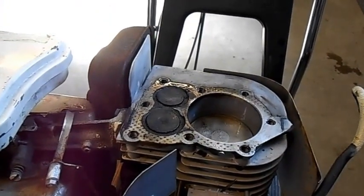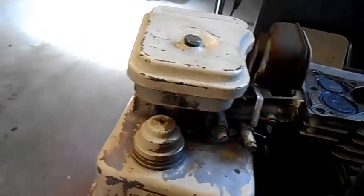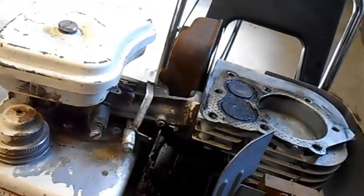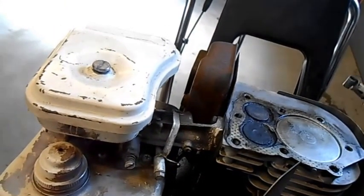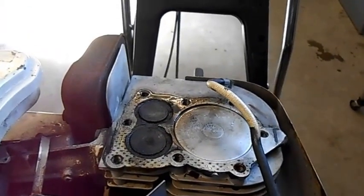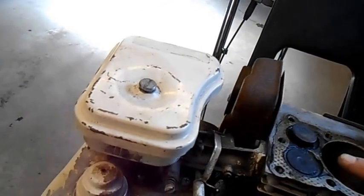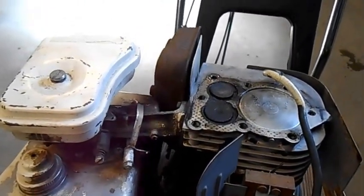And now we're compressing the gas. Right at the top — there's a magnet in this aluminum piece here that's going around, and it'll reach the coil at the very same time that the piston comes to the top. Now the magnets have lined up with the coil. The high tension lead is connected to the spark plug, which is in the head hole. And bang, we get our explosion which drives the piston down. Now the piston's coming back up, opening the other valve so the gas comes down the valve and out through the exhaust valve — completion.